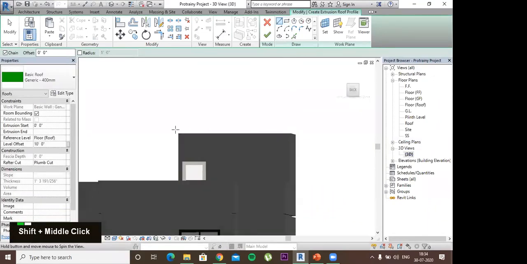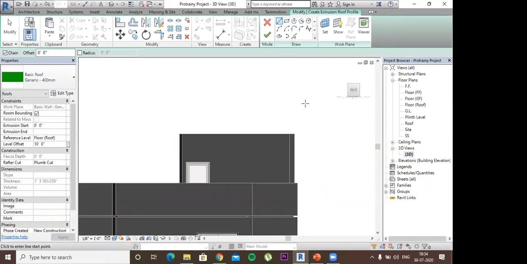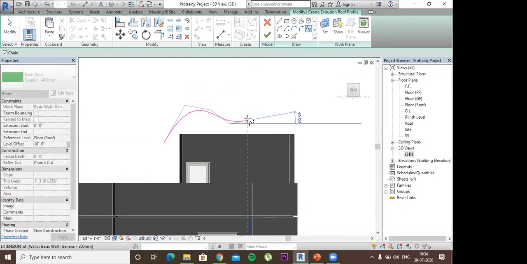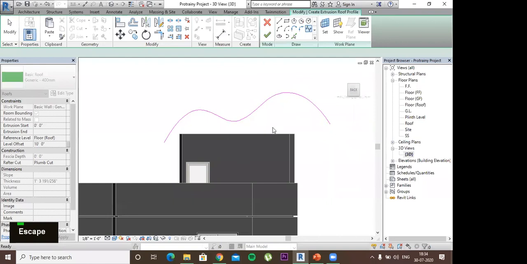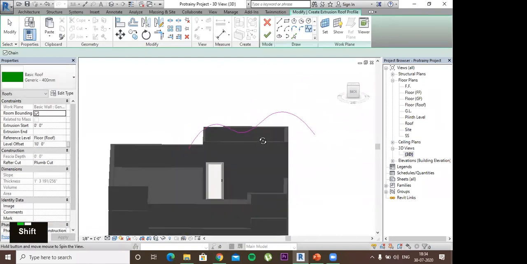For example, I want to make a curved roof, so I'll select this spline option, which I have told you about. I can make it like this. This is how I want to make my roof.